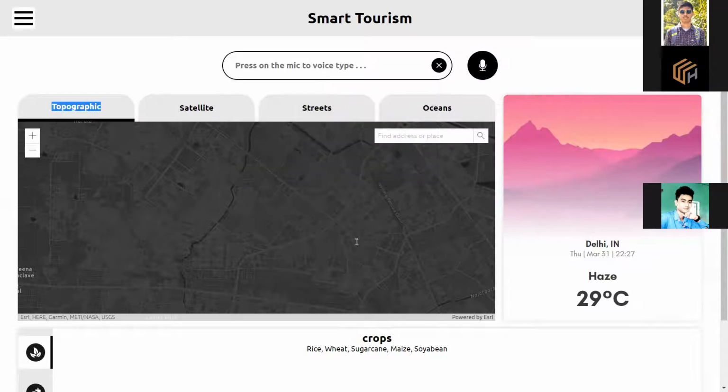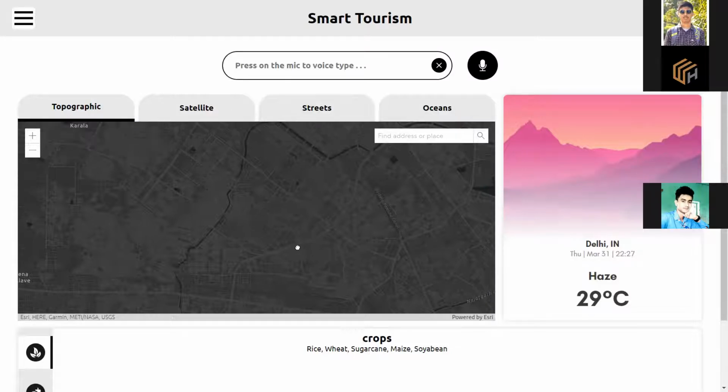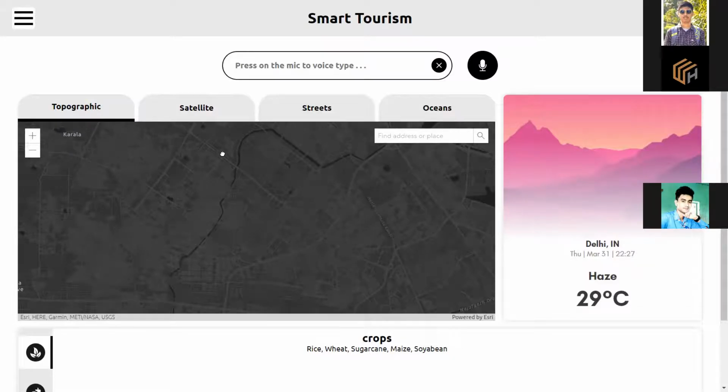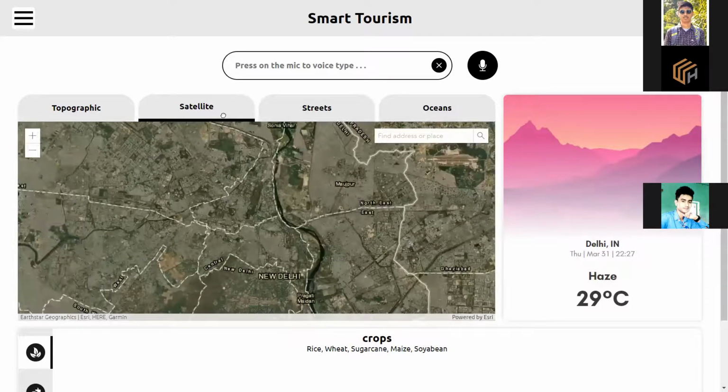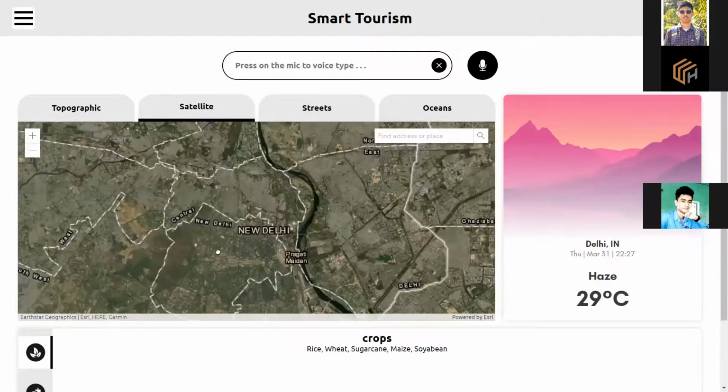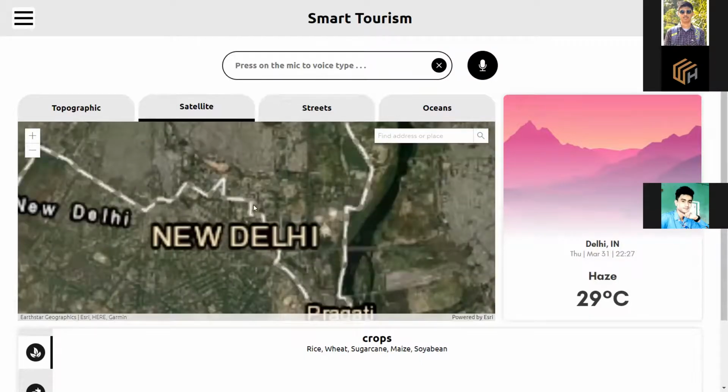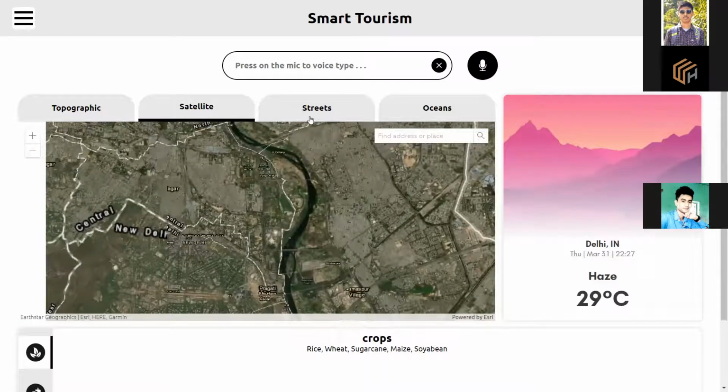First of all, we have this interactive map for users to check out different aspects of the topographic features and the geological locations of the places they're interested in. For example, the first one shows only the pure topographic location of an area. But if the user wants to see some other view, like the satellite view, it shows the user everything in more detail, like the buildings and the difference in the heights of terrains and altitudes.